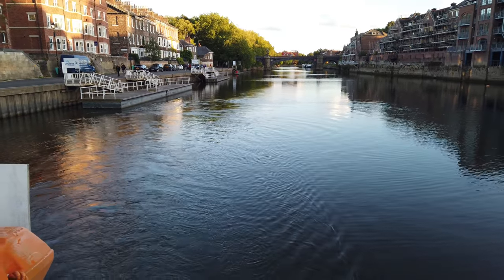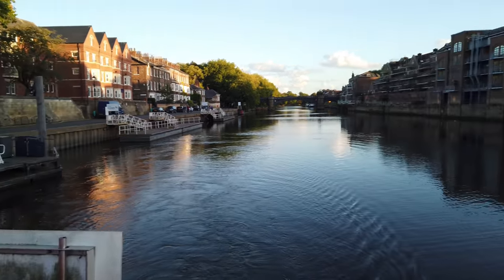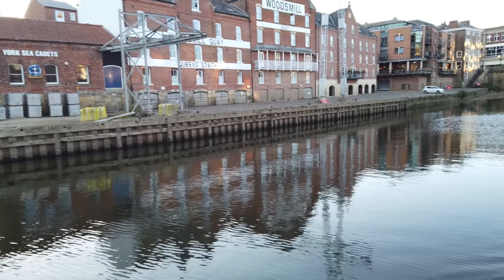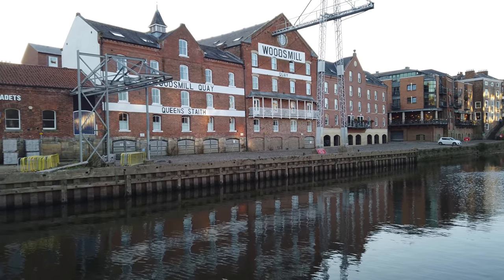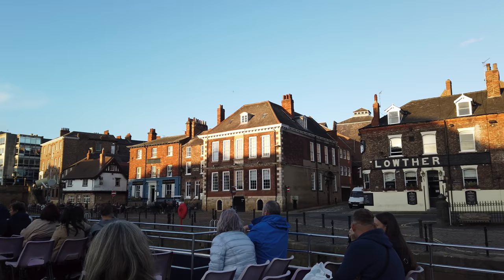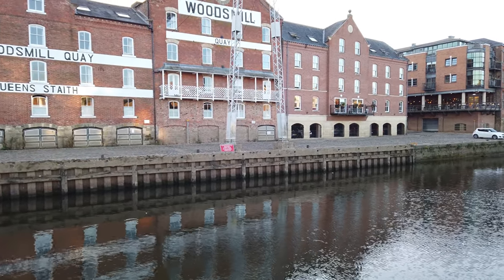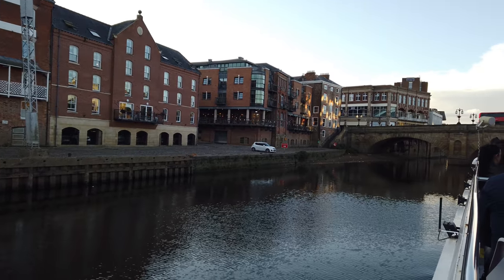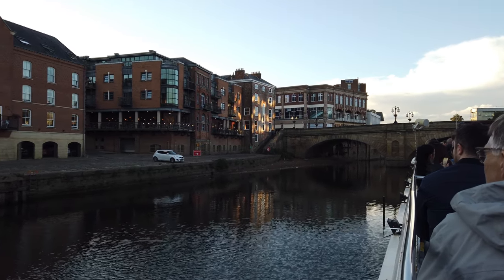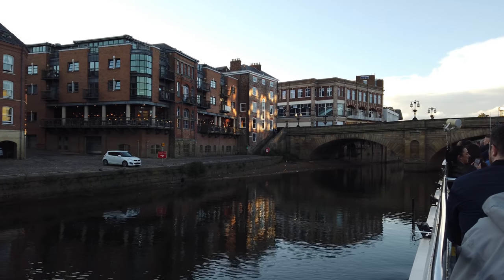In the saloon we have fire extinguishers at the front and back, as well as a small extinguisher in the wheelhouse. There's also a first aid kit downstairs behind the bar for minor injuries — though do be careful near the stairs and exits. Downstairs in the saloon, note that in addition to the exits at the rear, there are large windows that can be opened as additional exits if required. In the unlikely event of an emergency, stay calm and listen to instructions from myself or the crew. This is a non-smoking cruise, so whether you smoke or vape, please don't for the next hour.